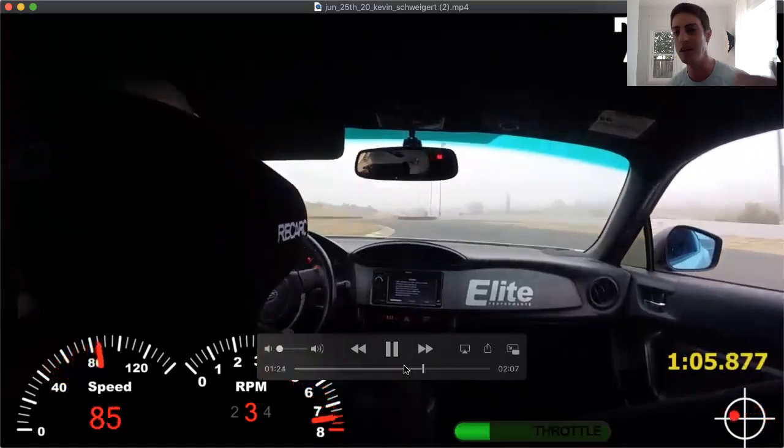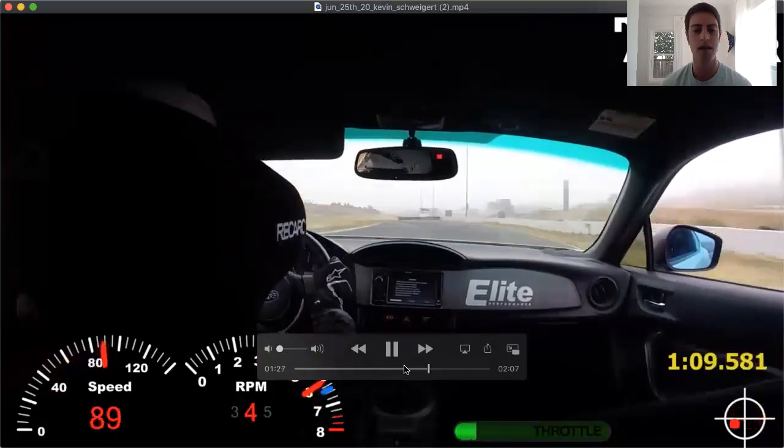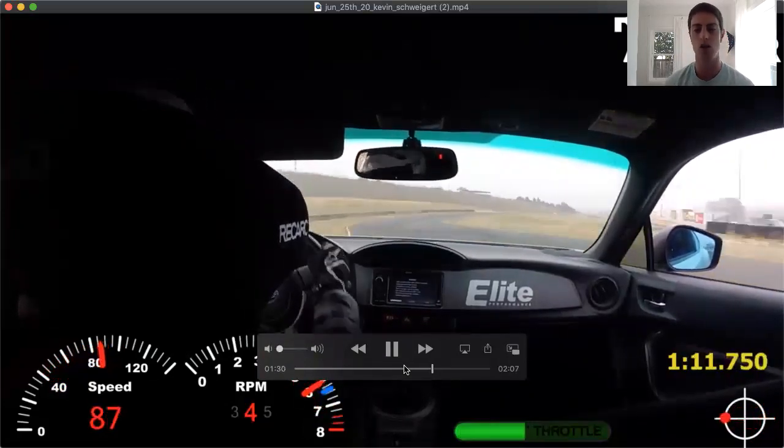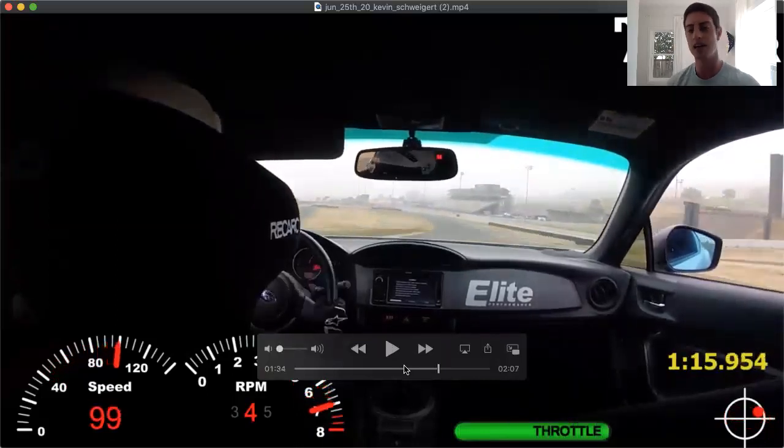Again, similar theme here throughout all of this. Look how much time we spend on maintenance throttle through this section. Maintenance throttle, maintenance throttle, maintenance throttle. That whole section, we're just kind of like, yeah, we're working it, but we're not really working it.